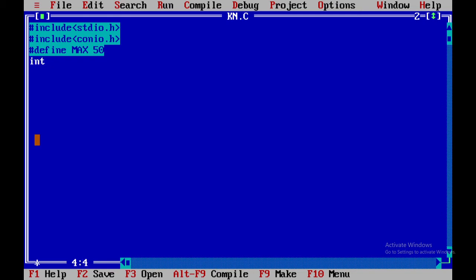So there are two arrays, that is profit array of max, comma, one more weight array, and the total number of items n. This is global declaration.